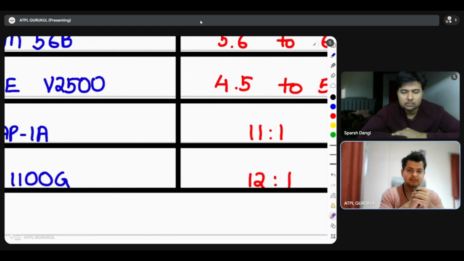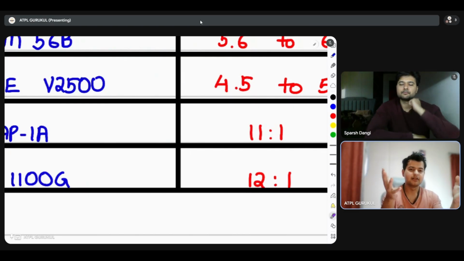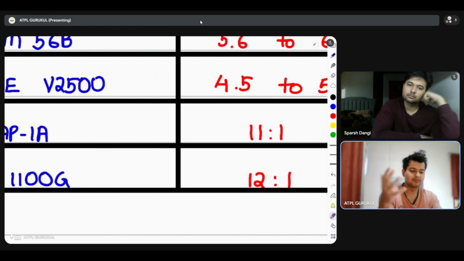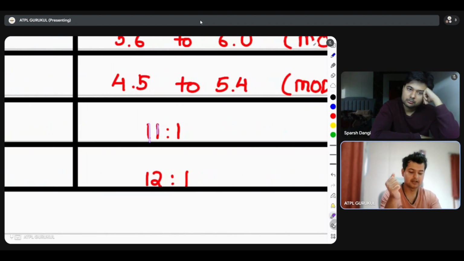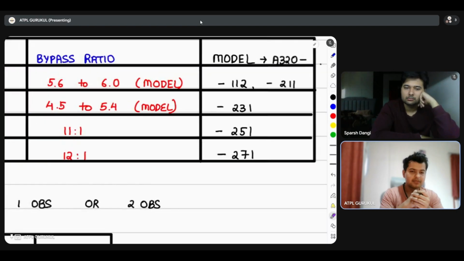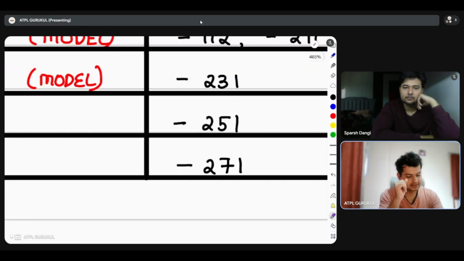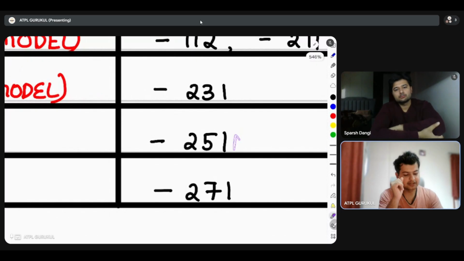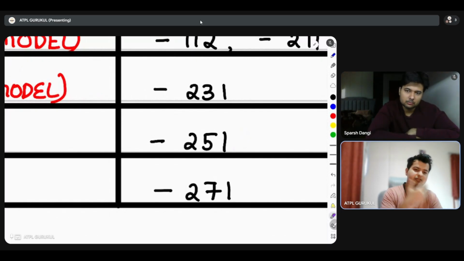Other than that, something important is, again, it has a very big diameter, and it has new fan blades. It has scimitar type blades now, and it has a really high bypass ratio, a lot of thrust. In fact, 11 to 1. It's a massive engine. They have shrunken the core of the engine. They have also expanded the fan of the engine. In your MSNs, it will be written as A320-251 followed by a letter N to denote that it's a new aircraft.